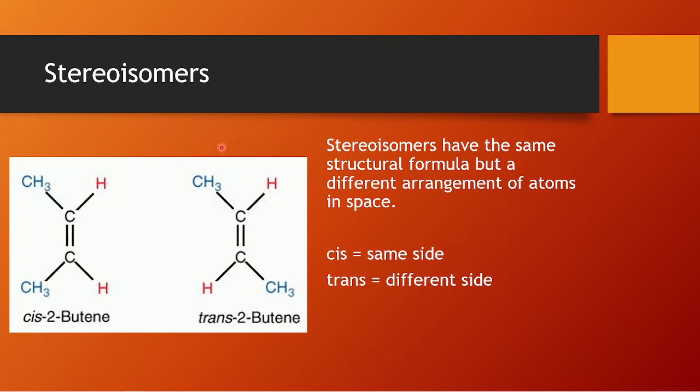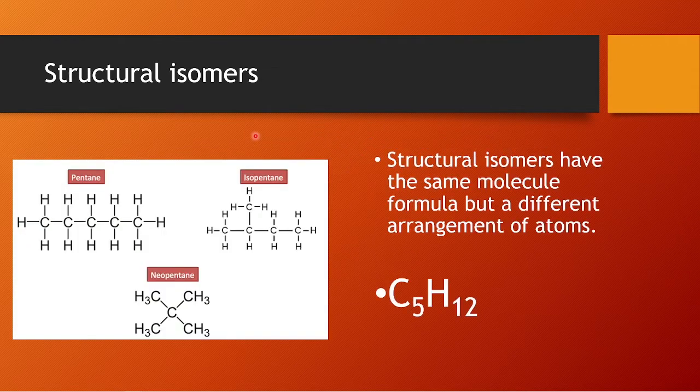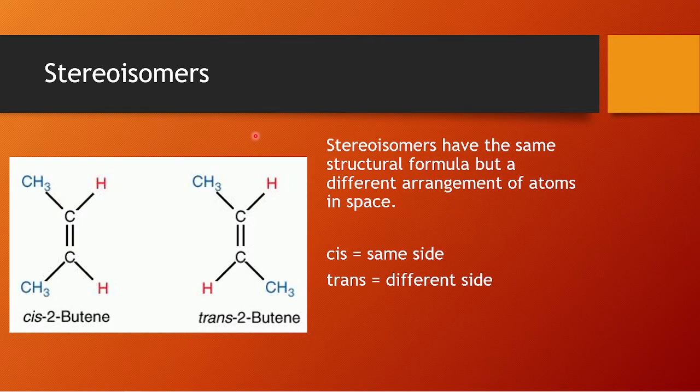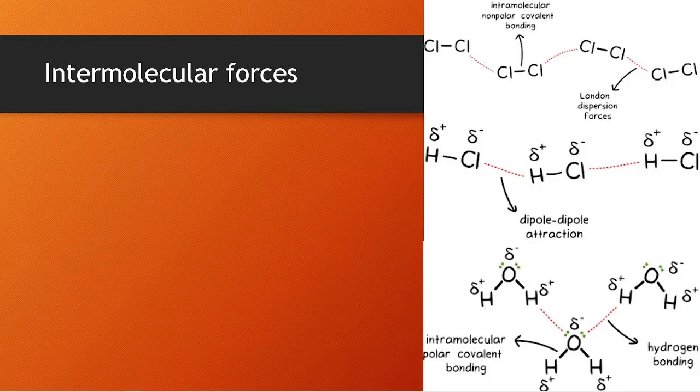In a trans, it's the opposite. So it starts on the left, it continues on the right, so it's swapped over. So cis means that it's on the same side, trans means that it's on the different side. So if a question asks you to determine the structural isomer of something, you are finding something that is a different shape but has the same number of atoms. If they're asking you for the stereoisomer of something, then it is changing the way that you've got the main chain and the hydrogens around that double bond. Hopefully that made sense.